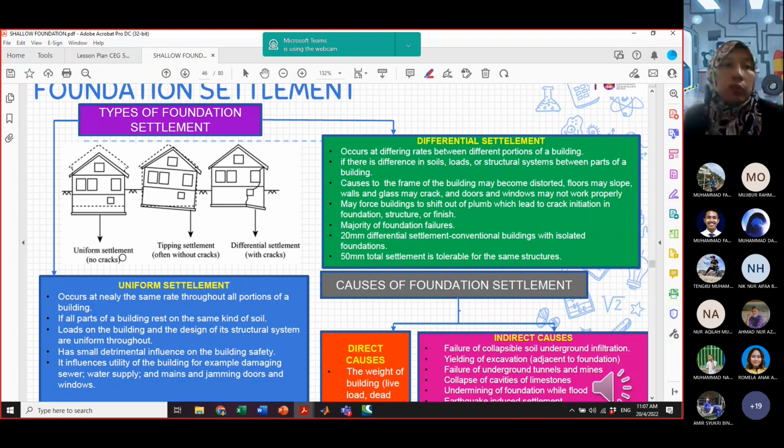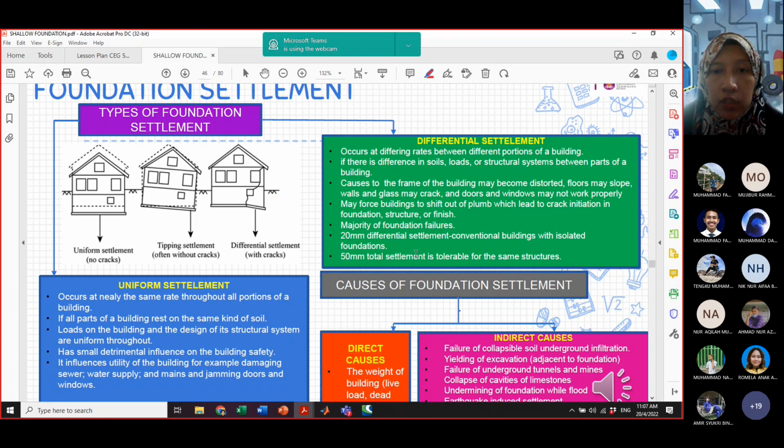You akan nampak dia punya perbezaan on the left or right sides of the settlement building dalam same amount. Tapi kalau you tengok pada differential settlement, you can see that dia some kinds of the incline movement on the left side dengan right side, dia punya vertical displacement bukan value yang sama. So that is the differential settlement. You nak tengok berapa difference. Is it small ataupun big difference?